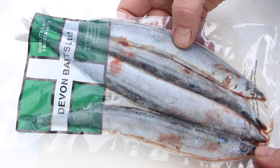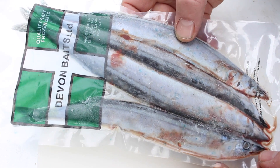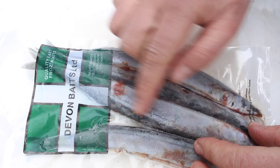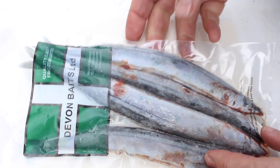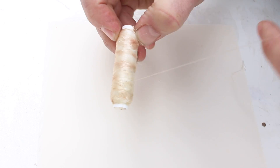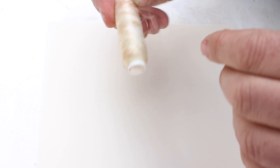Here are the baits. We're going to make these up in the garden — saves a little bit of time, particularly when you're night fishing. If you can make up the baits beforehand: we're going to use these bluey, and I'm going to wrap them with the bait elastic. This is really fine bait elastic — make sure you get the fine stuff, so it just snaps off quite easily.